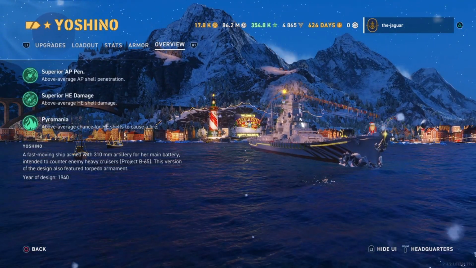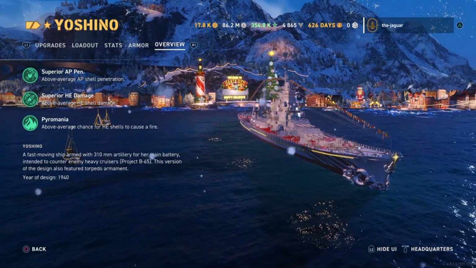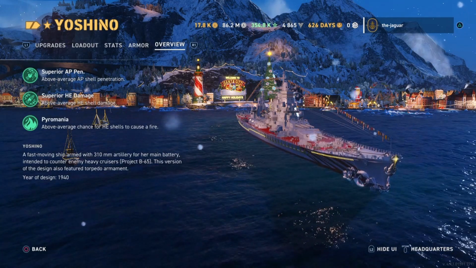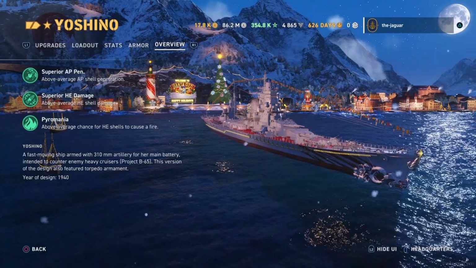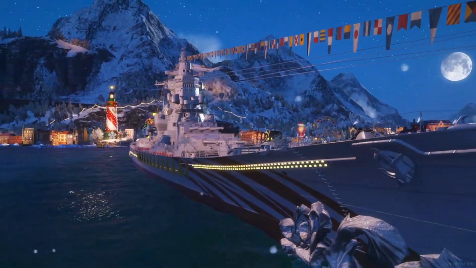Overview: above average armor piercing shell penetration, and that is a fact. The Yoshino definitely will take out other cruisers and some battleships you can get Citadel hits on. And superior HE damage, above average HE shell damage is okay, but it's really the fire starting that I think everybody's looking for. Pyromania: above average chance for HE shells to cause a fire.